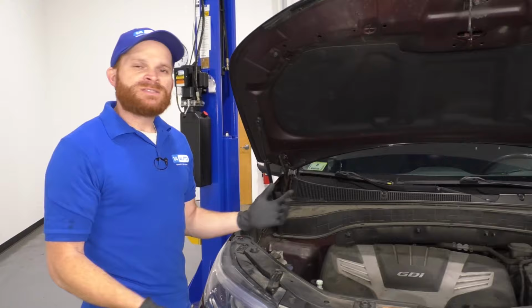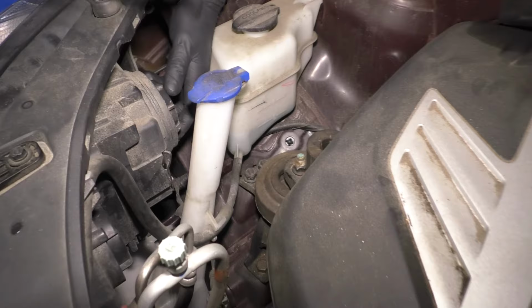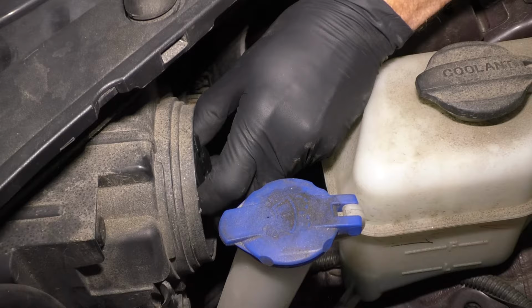So now let's get under the hood and start talking about some causes. Come on over here. If you were to come to the headlamp assembly and look behind it, you're gonna see this little cover. Go ahead and unscrew that. And if you were to take a peek behind there, you're gonna see where the headlight bulb is located. So now we have a clear view of where the issue might be.